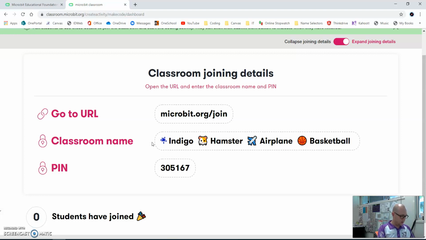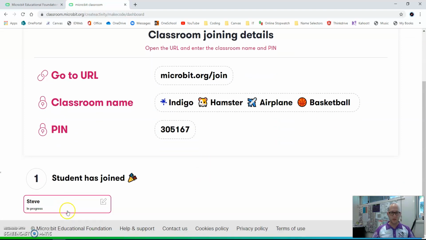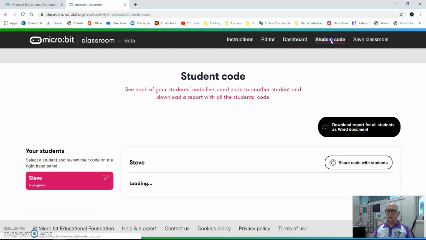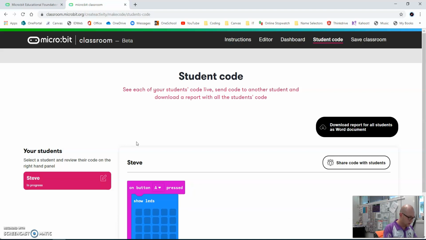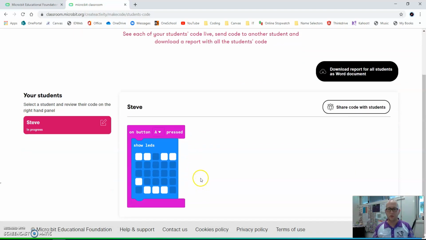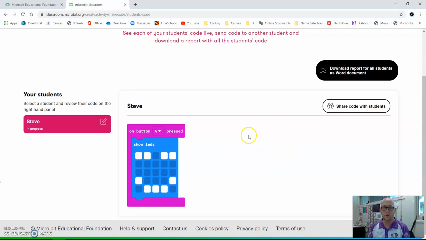Entering my name, I'm Steve, and then we can see that I have joined, just like you would at the start of a Kahoot, which is really cool. I will be able to preview all of the students who have joined, and you will actually see their code. So let's pop some code into here and see how quickly it shows up. Got my A button and my smiley face. So a couple of seconds lag, pretty impressive. When we see more students, they'll obviously appear below here, which is great.